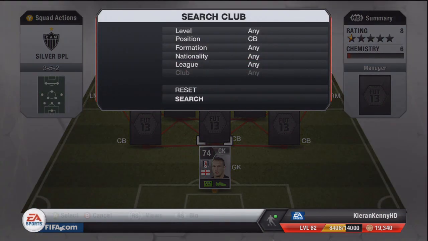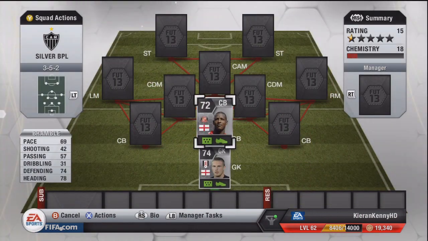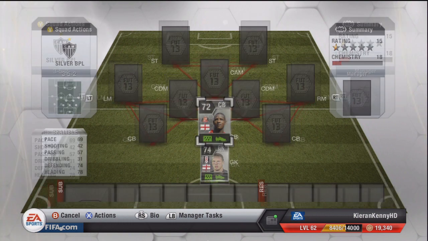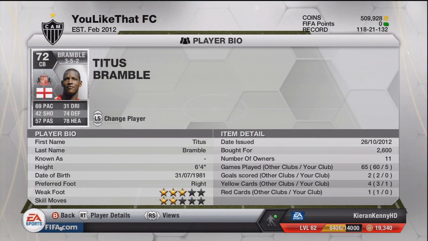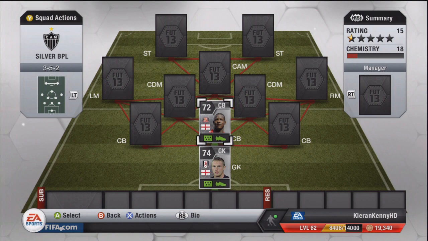At the middle centre-back, we have Titus Bramble. This guy is a man mountain. I could have got Corker, I could have got Bassong, but I went with Bramble. 69 pace, 74 defending, 78 heading, and he's 6'4". He's just a rock at the back. And there's so much choice in the Premier League.